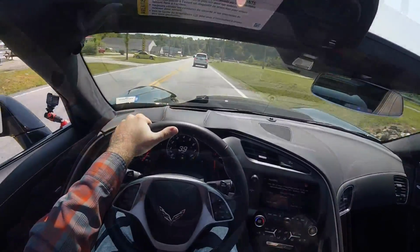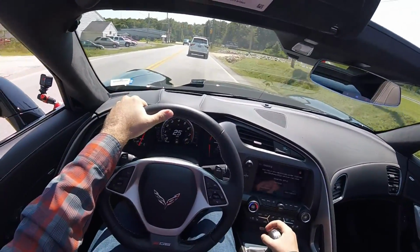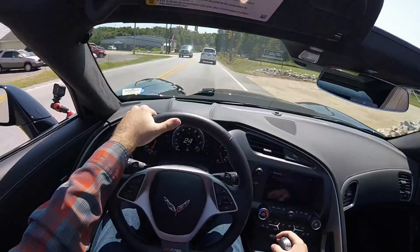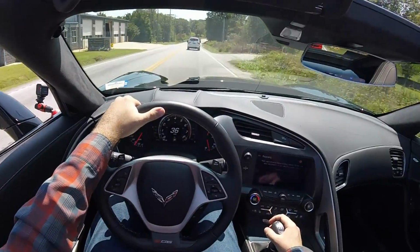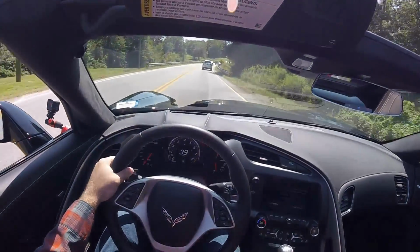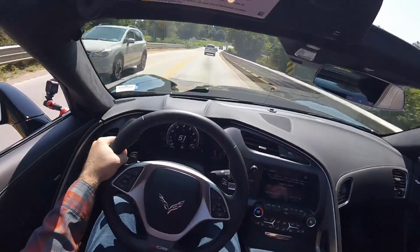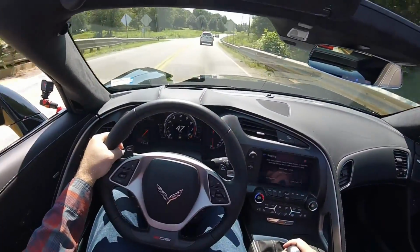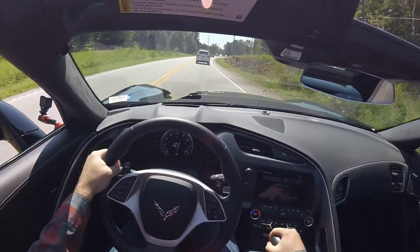But nonetheless, it is still really cool to see the reaction of other car enthusiasts when you're driving this car. The overall presence with it being so low and wide and such an aggressive looking car, you can tell that it just turns a lot of heads and people get excited. It draws a lot of emotion out of people, and that's a really good feeling as a car enthusiast to be behind the wheel of something like this, because it just feels special. It feels so much different than even my Stingray Corvette. You can tell you're in something that's just made for performance.